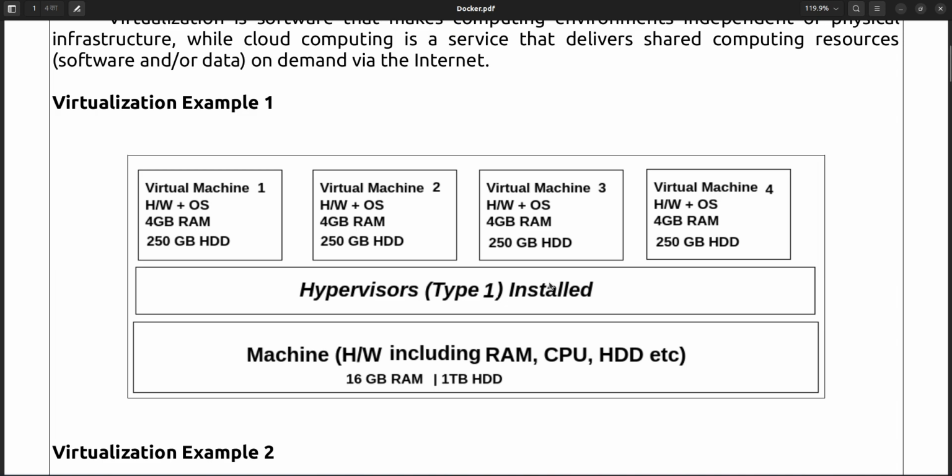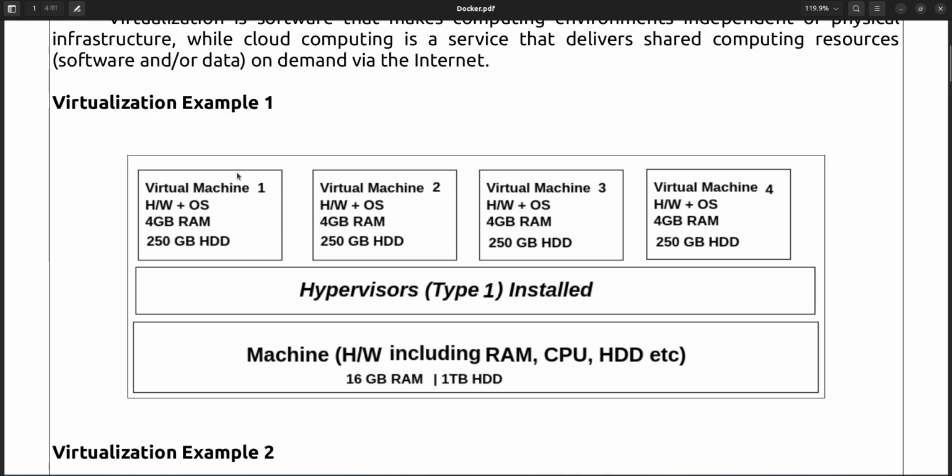It is installed directly on your machine hardware, which has 60 GB RAM and 1 TB hard disk. You have not installed any operating system on your hardware. You have installed the type 1 hypervisor directly on your machine hardware, and using this hypervisor you did virtualization.